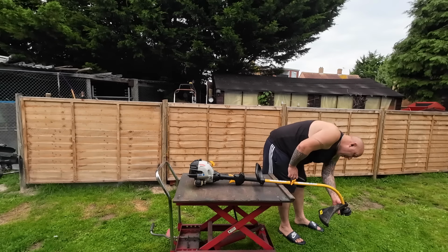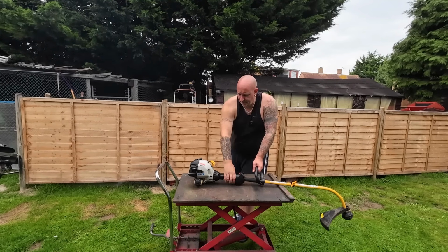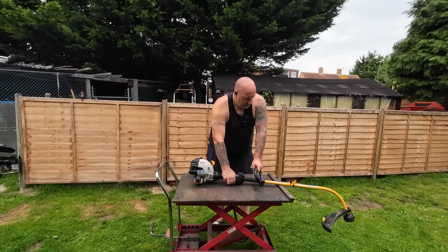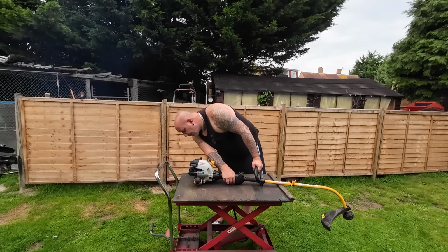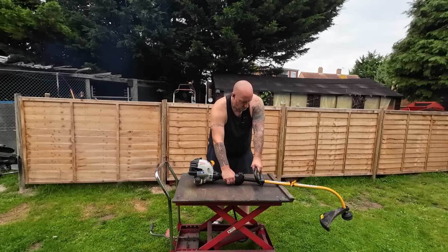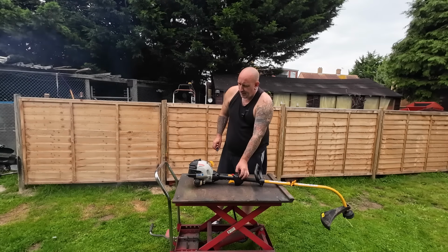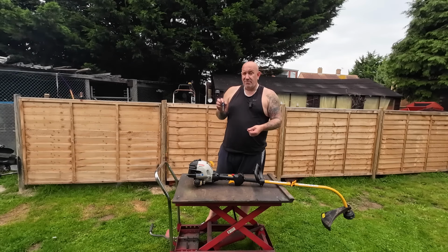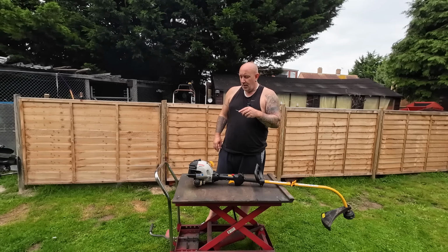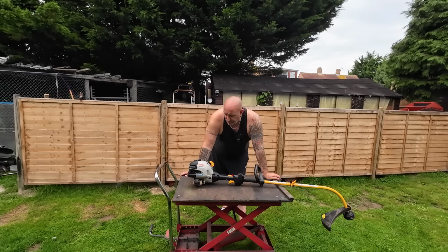It's just very, very smoky. That's because this machine has not run for so long and it's been running too rich. I've had to lean the machine out on the high side, so turn the screw in to lean it out. We've got a lot of oil on this machine that over time it's going to have to burn off, so that's why it's a bit smoky. So let me just continue running it.